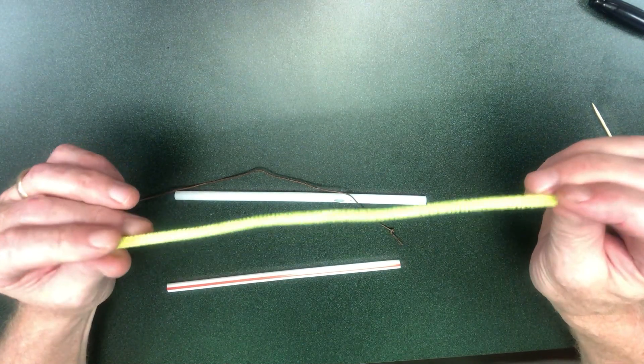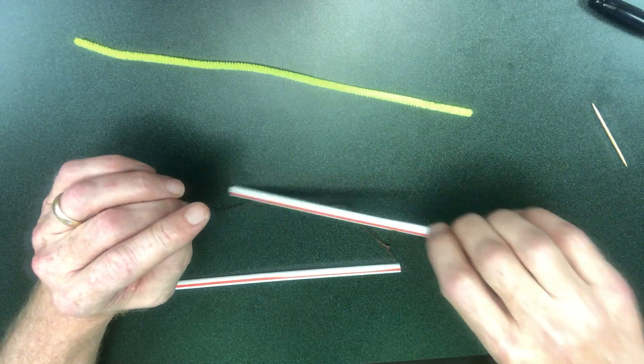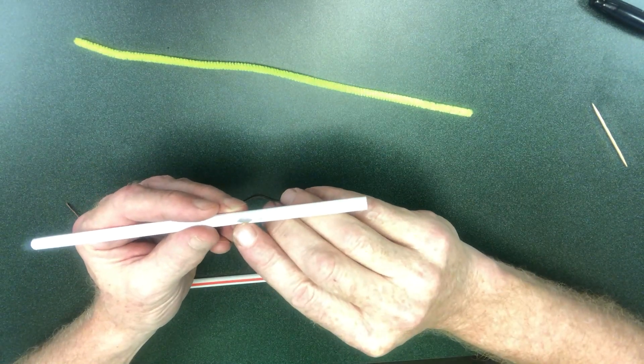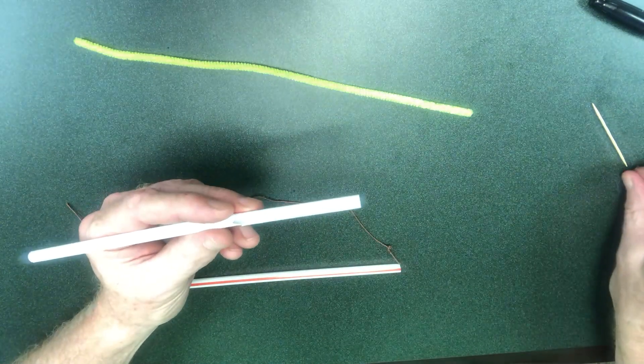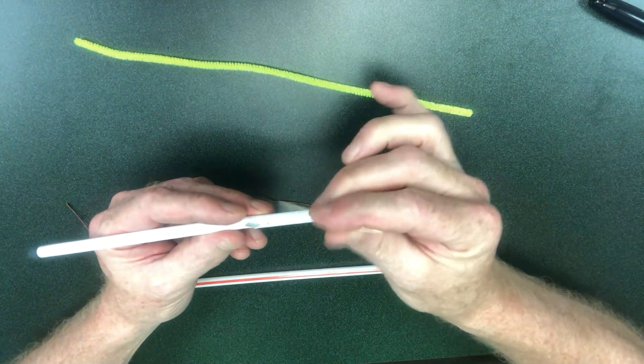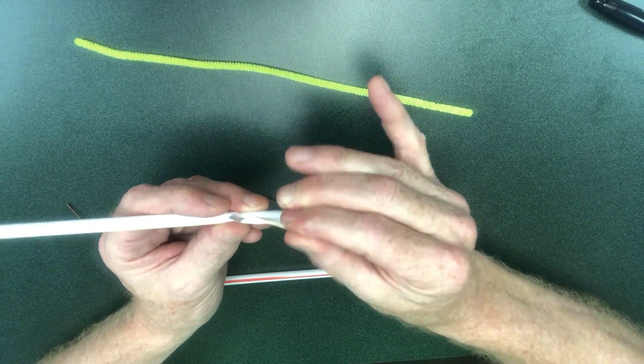Even pipe cleaners work okay as an inexpensive alternative. What you do is take your straw and cut a notch in the straw about a third of the way down. Then after cutting that notch, you take a toothpick and poke a hole in the straw with the toothpick and jam it in there to stretch out the hole a little bit.